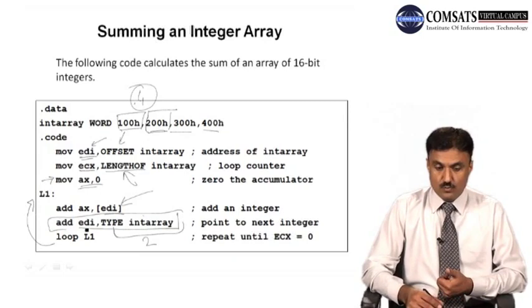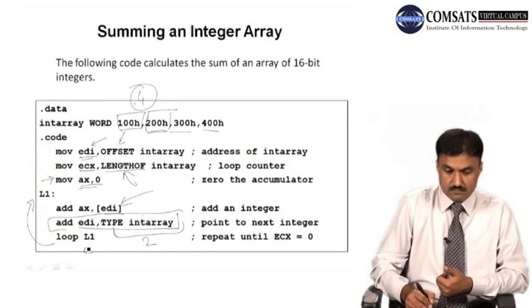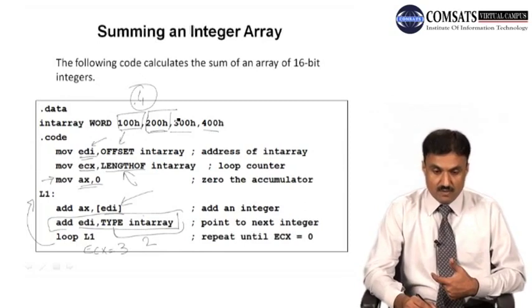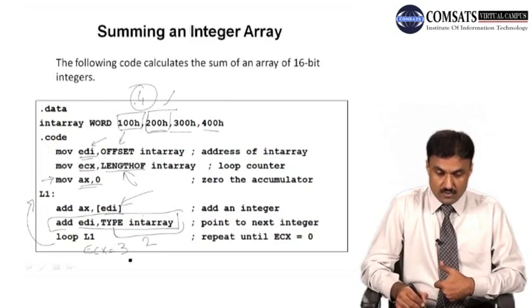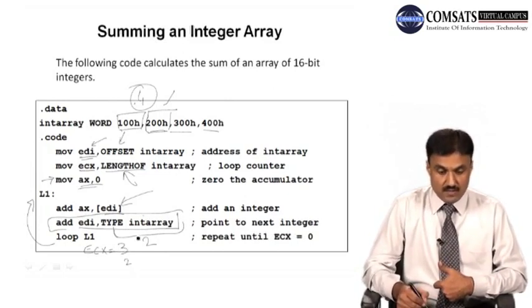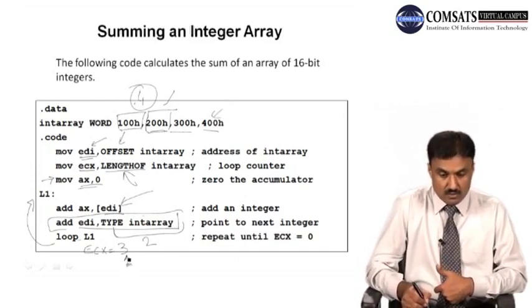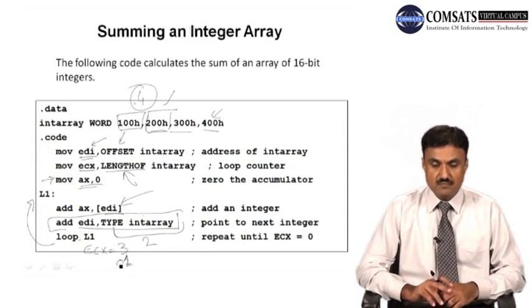Before performing the loop, ECX was equal to 4. After decrementing, ECX will be 3, and then we perform the loop. So the second element will be added into the AX, and after this ECX will be 2, then the third element will be added, then it will be 1, then the fourth element will be added, and ECX will become 0. When it becomes 0, the loop will terminate. So we can add all these elements. This is the logic.